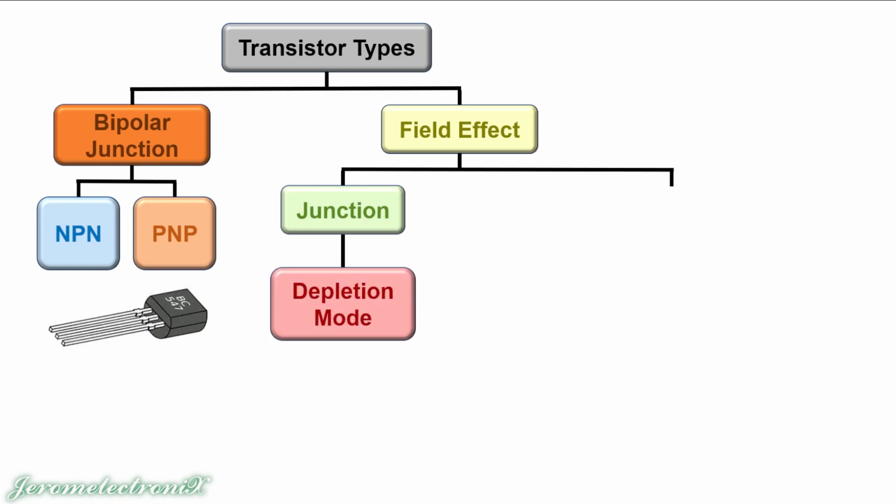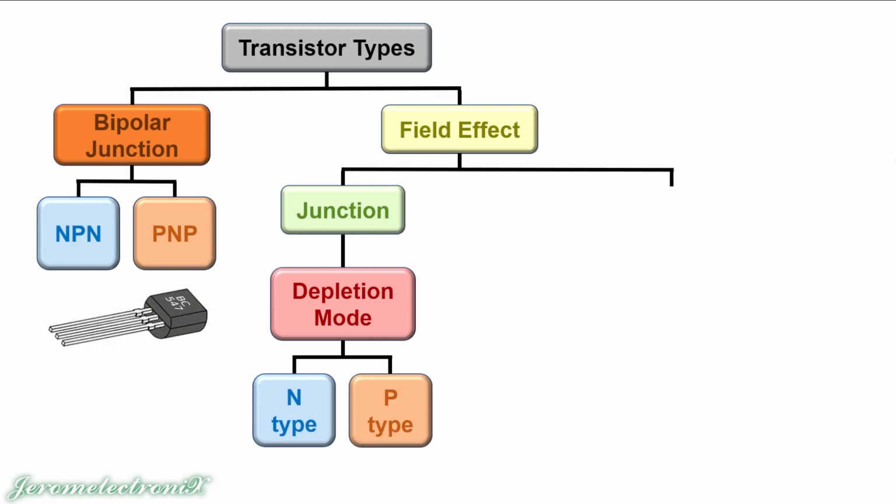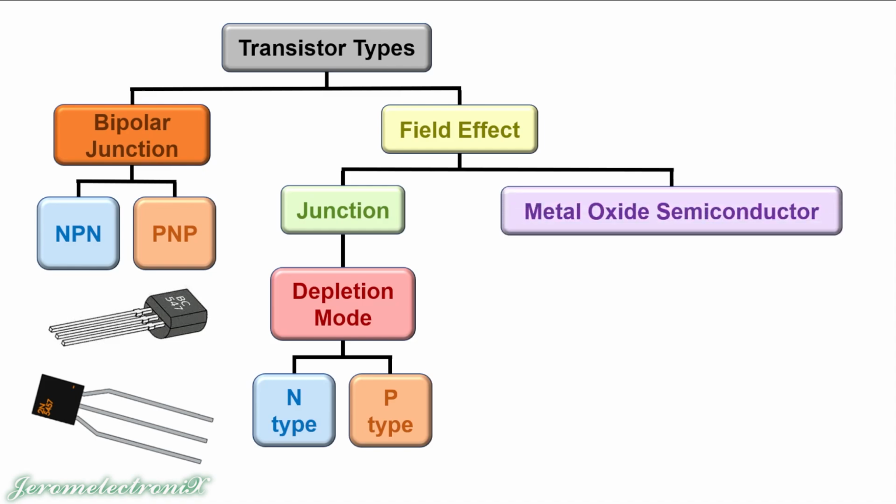Junctions also come in something called depletion mode. Depletion mode also, though, comes in N-type, which is, if I understand correctly, NPN, or P-type, which is PNP, and they look a little bit different than the bipolar junctions. This is the junction, and really, as far as I can tell, the big difference is their legs are bent funny. But that's not the kind that we're going to be using anyway, and so let's get on to the kind we're going to be using.